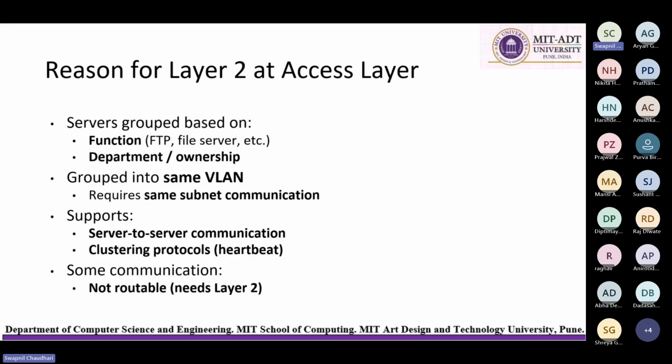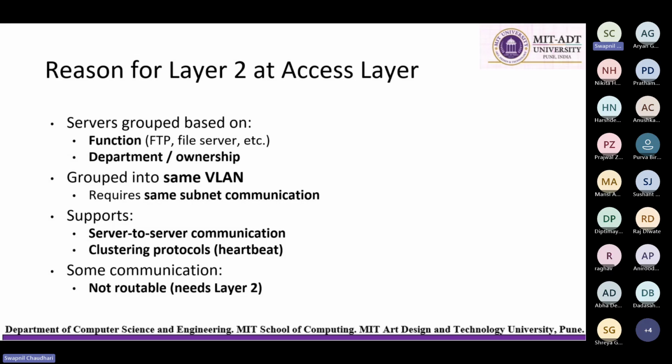An important point: some of these protocols are not routable and cannot be passed through layer 3 to maintain security, so they must operate within the same subnet, or layer 2 network.